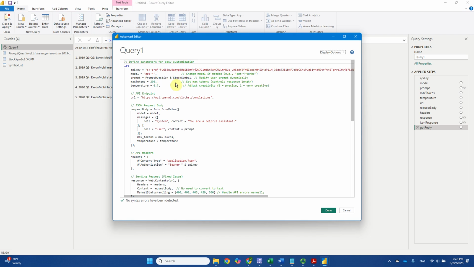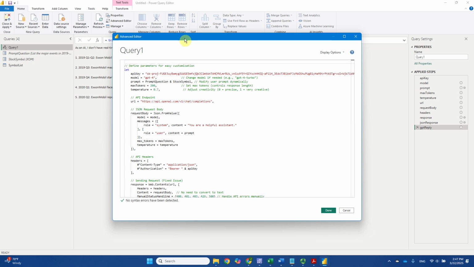For now, this stock symbol is being used as a parameter. However, I'm going to introduce this stock symbol as an input into this M code, and this input is actually retrieved from a list, and that list is from this outside table called symbol list.